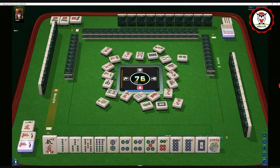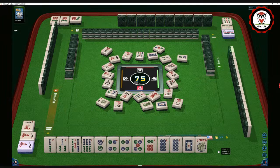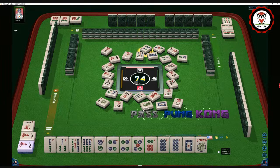That's nice. Okay, so I think this 5 crack is isolated from all of our other potential. So I would let that go. 5 characters. We have 2, 3, 4, 5 bams and dots. 7 characters. Or 2, 4, 6, 8. 9 bamboos. In one suit with or without the dragon. 4 dots. 2, 4, 6, 8 would use all of our multiples. Well, we have 2 there.